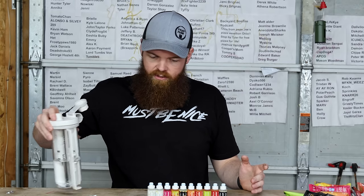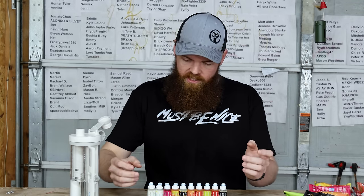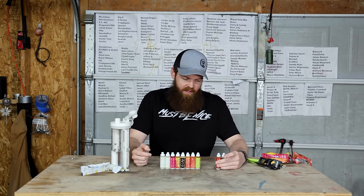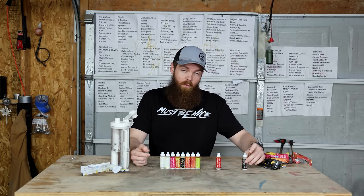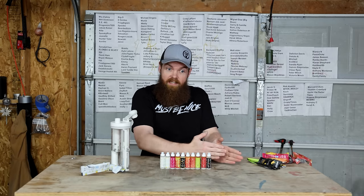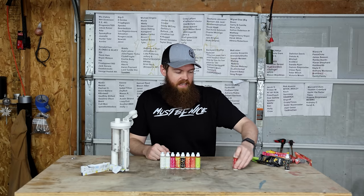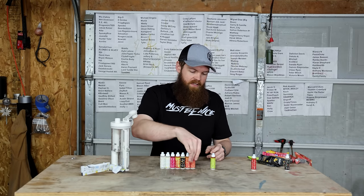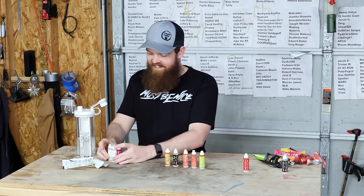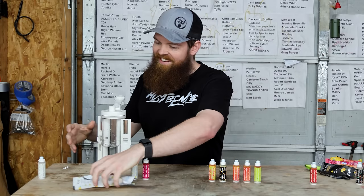So if you were going to get one of these and try some of the flavors, obviously the best thing to do would be get them all. Just get all the flavors and see what you like. But the flavors that I would recommend are definitely both watermelons. Specifically, the sport watermelon. If I had to put these in a race, sport watermelon's out here, and then this is here, and everything else is kind of here, and then these are down here. This one's probably over here at the very end.